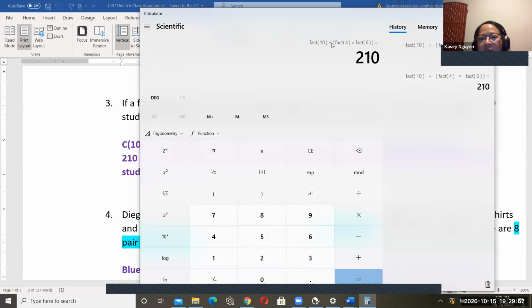Factorial of 10 divided by open parentheses, factorial of 4 times factorial of 6, close parenthesis, and then you will get 210. Questions? Okay.